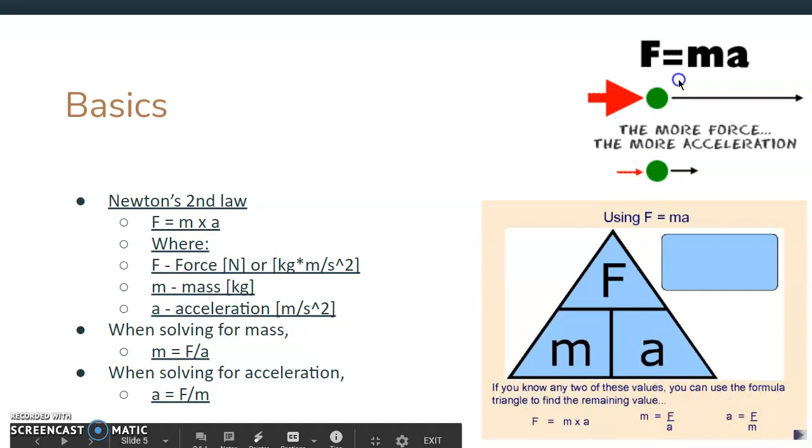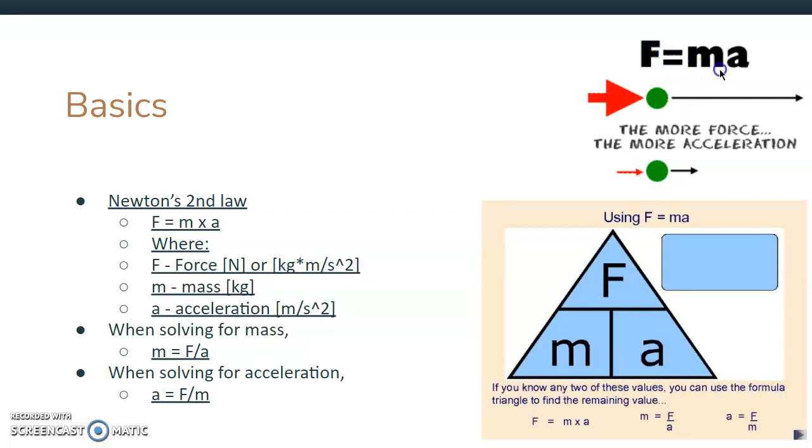But another idea is when we're looking at this equation, we can see F is equal to mass times acceleration. So of course, the more force, the more acceleration. The bigger our force is, if we keep the same exact mass, we're going to have a bigger acceleration. Or another example is if we have the same acceleration but a smaller mass, we will have a smaller force. So we can see how these are connected. If we keep one constant, then it becomes a direct relationship. As one gets bigger, the other one will get bigger, or as one gets smaller, the other one will get smaller if one of our things stays constant.